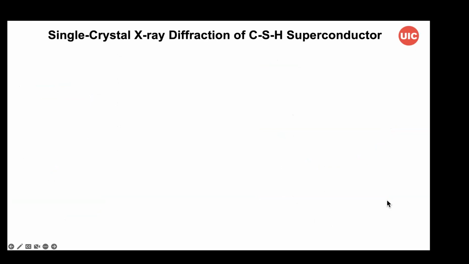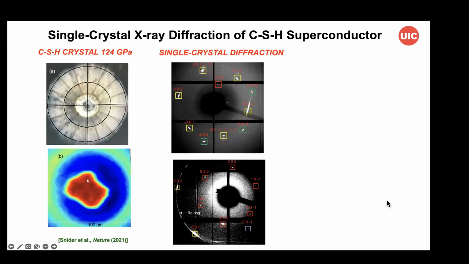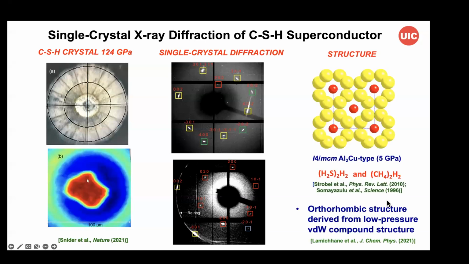In collaboration with Ranga's group, we looked at some of the very same samples that they had studied in their initial study of the high TC materials, and measured X-ray diffraction over a range of pressures where equivalent samples show superconductivity. These were single crystal measurements conducted at the APS. These are images of the sample on the left, and then some selected diffraction patterns. From this, we're able to show that these are continuous with the structures that we found earlier in the isolated systems, the H2S, H2, and the CH4, H2 system.